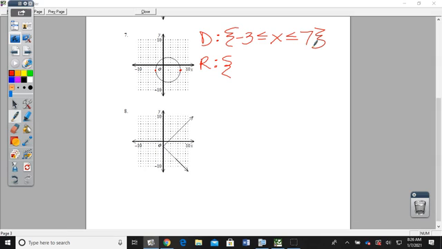Is that okay if I did it the other way? What other way? Or I put 7 is greater than or equal to x, which is greater than or equal to negative 3. I flipped the numbers too. Yeah. As long as you flip the numbers, you're good. But try to write them always smallest to biggest.